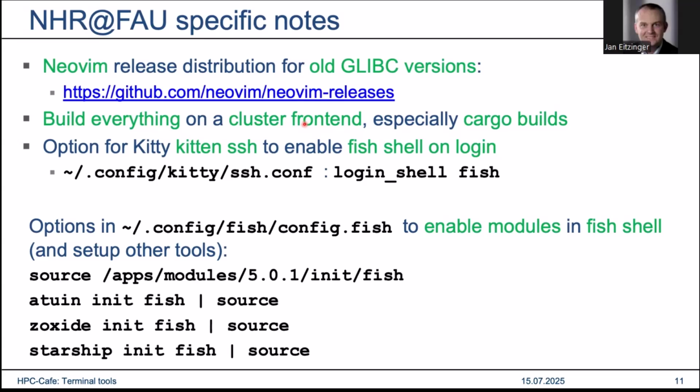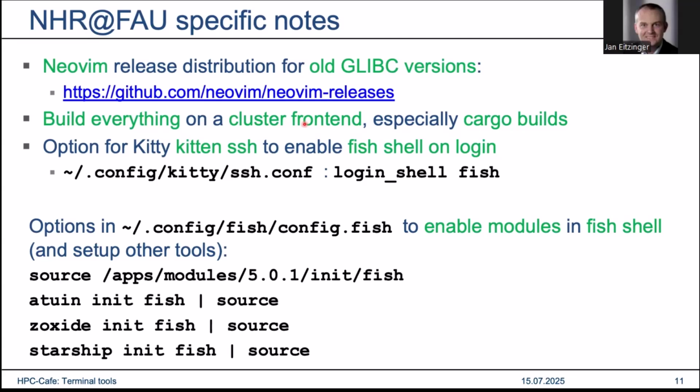Then it will work on the clusters and on CS NHR, because that's a problem when you build. You shouldn't build anything on CS NHR anyways, but if you build something there, because there is a newer Ubuntu, and then you try to run it on Fritz or on some other cluster, it will not work.